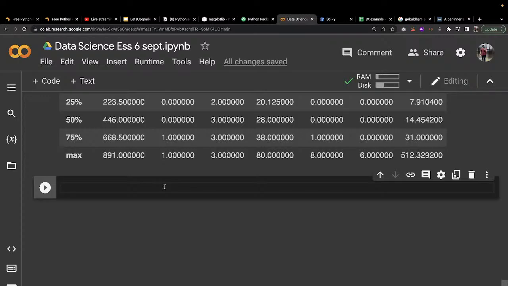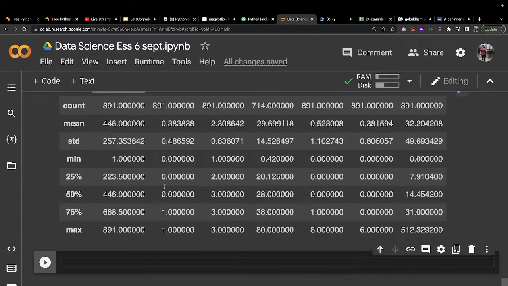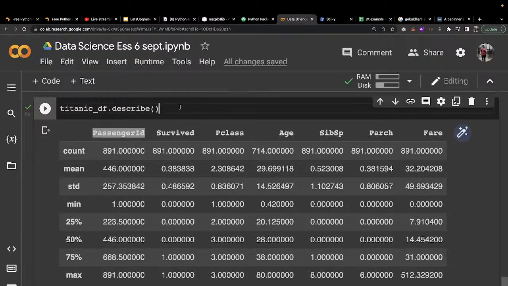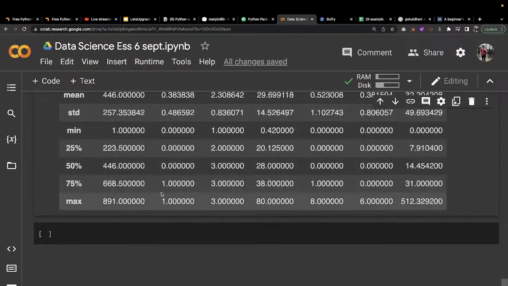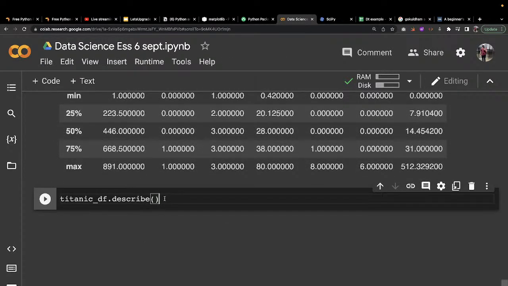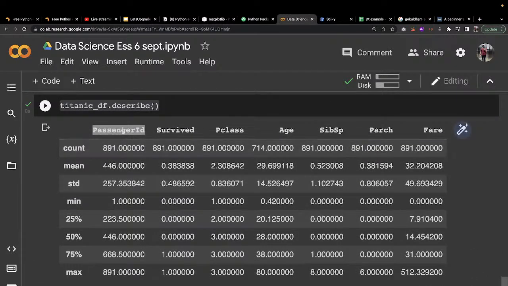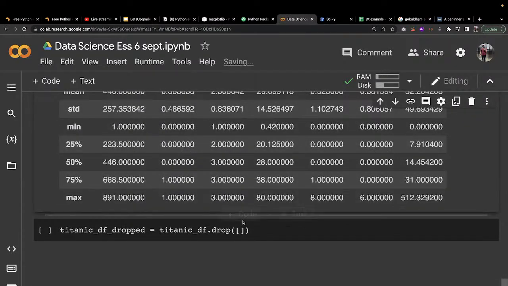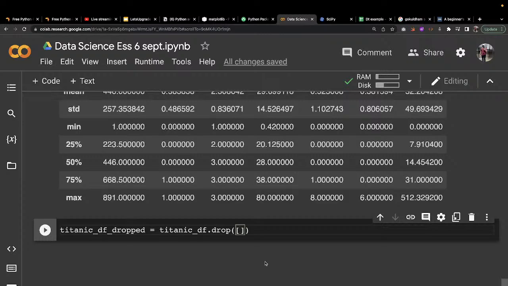Okay, so right after understanding our Titanic data frame, what it contains and how many values, we'll go ahead and start dropping. I want to store this in titanic_df_dropped. Inside drop I want to drop one thing, that is passenger ID. I don't want passenger ID, that's so obvious.